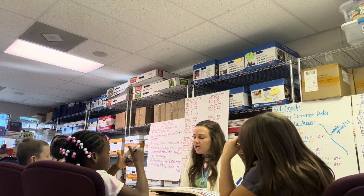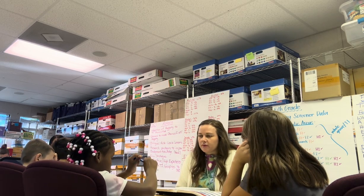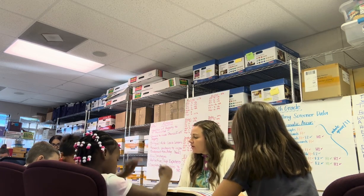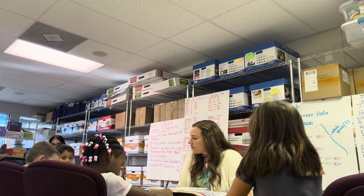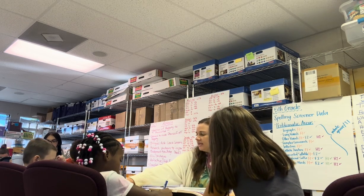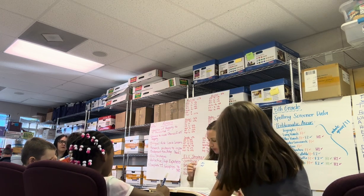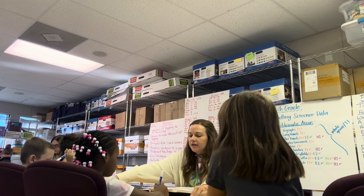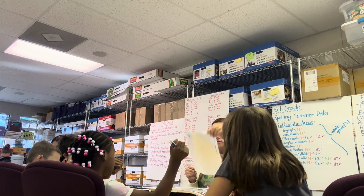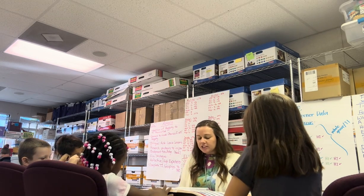Let's see if you can change shin to ship. So you would only change one part of the word. So if you want to write a brand new word and make it ship, or if you want to erase the part and just change it, you can do that. Okay, so see Nick, he kept shin and then he changed the n to p and made ship. But over here, Faith took away her n and changed it to a p. Either way is fine, okay? Ship. All right, so what is the new word you have? Ship. Very good.